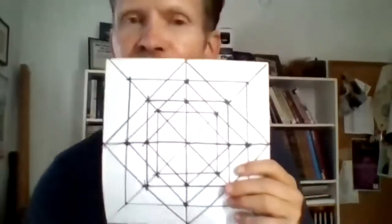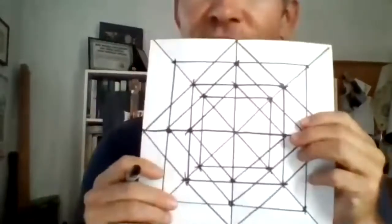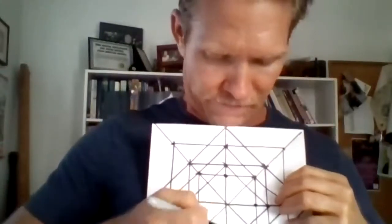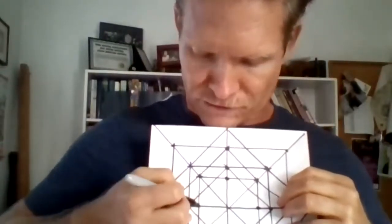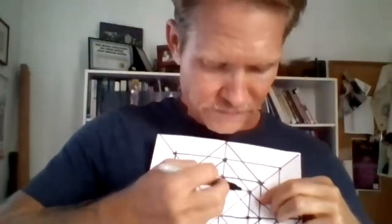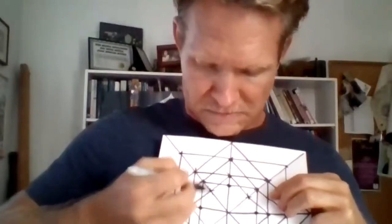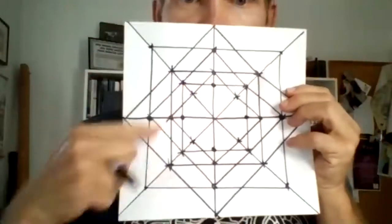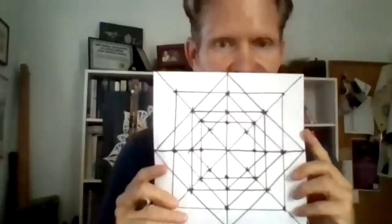So I'm gonna do one more set of circles and X's. Circle, circle, circle, right? 4 circles. And now 4 X's. Those X's and the circles should all line up, right? And then once I get them done, I'm going to connect them together. X connects to X, circle connects to circle.